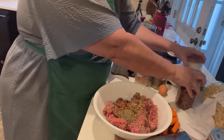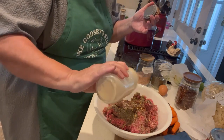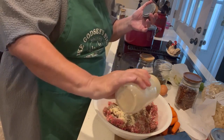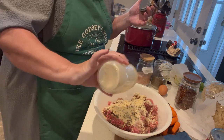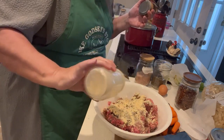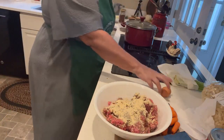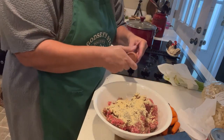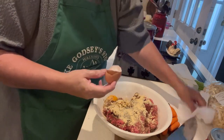And then, of course, garlic. And you can never have too much garlic, right? I'm going to have to get more garlic. Now that we have all those in there, I am going to crack an egg, get that in there. These are farm fresh eggs as well.